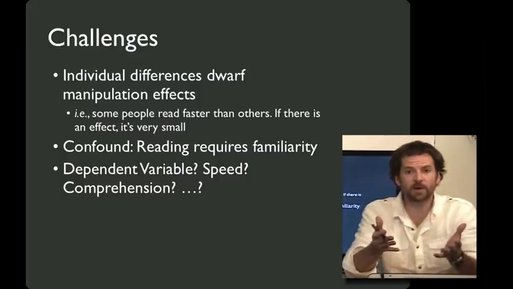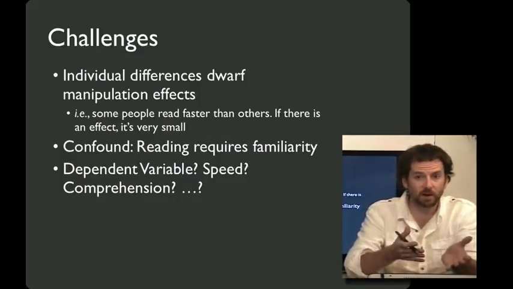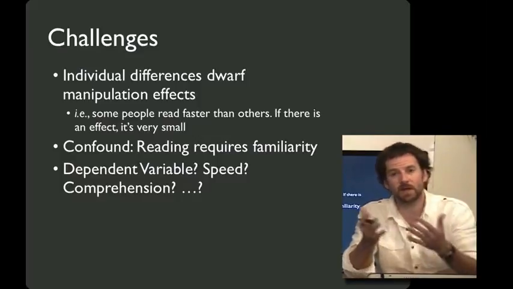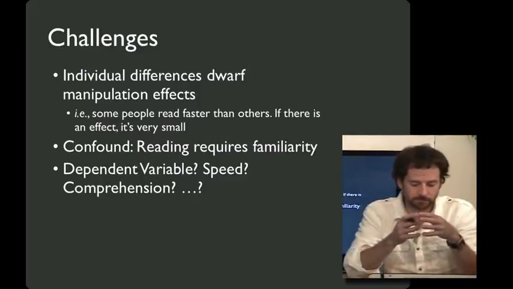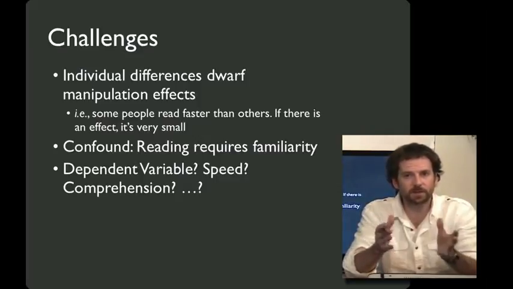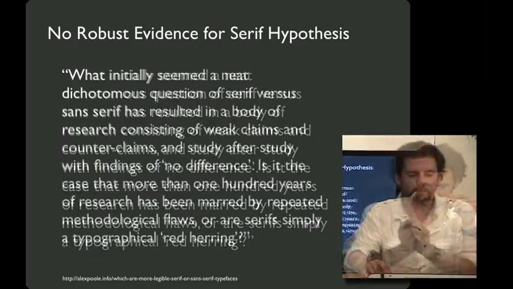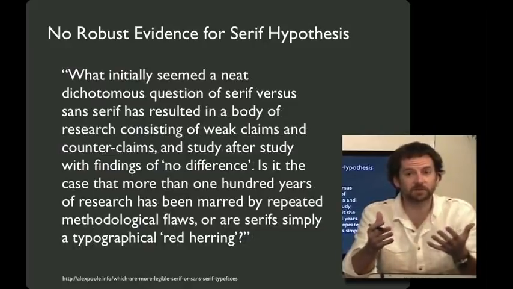Also, reading requires familiarity. It's not like we're born knowing what a letter R looks like. We need to practice. And so if you learn with one style of letter R, you'll probably be faster with that one. And if you learn with another style of letter R, you'll be faster with that one. And even once you get past all those challenges, it can be a little bit difficult to figure out exactly how you should measure this. Well, I can't go so far as to say that the serif hypothesis is definitively untrue. What I can say is that there's not a lot of evidence to support that it actually is real.